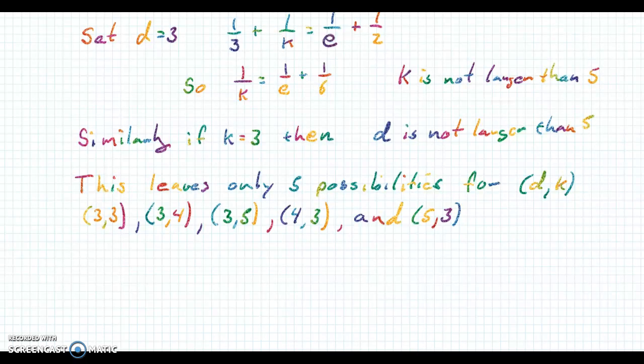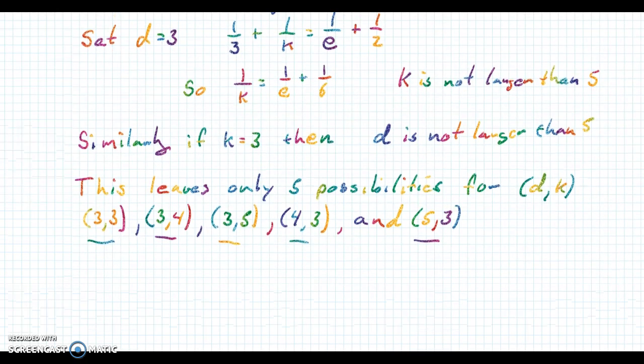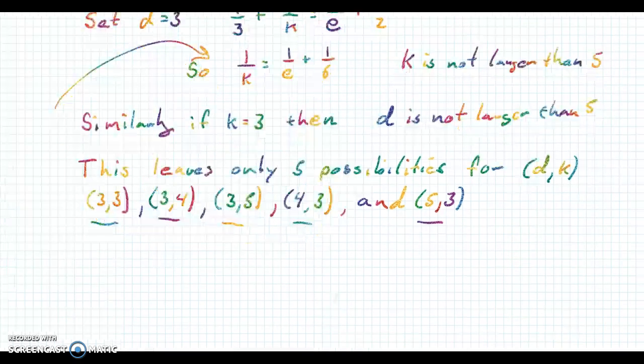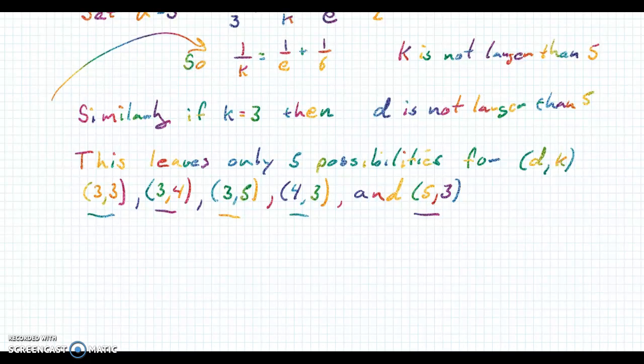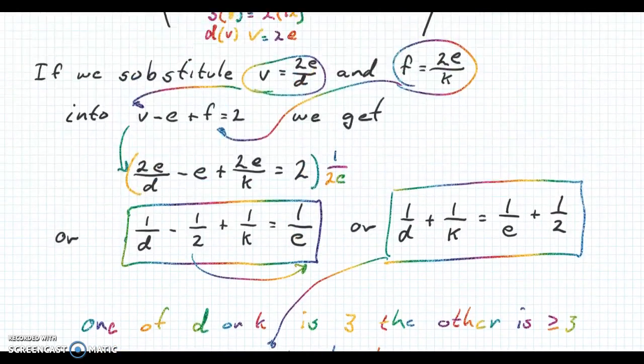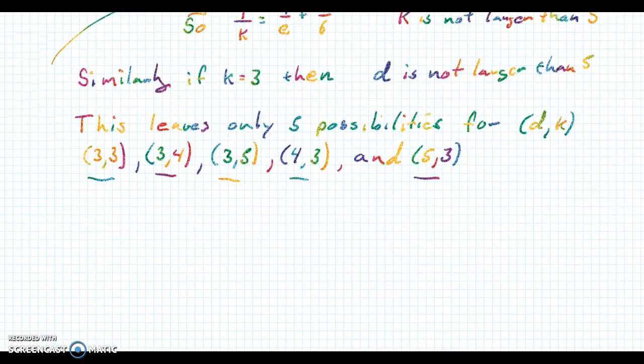And then if you use those values, 1, 2, 3, 4, 5, in this equation to find the edges and the faces that work, right? Once you know d and k, you can actually find the vertices, edges, and faces from this set of equations we have. And you'll find the vertices, edges, and faces for a tetrahedron, a cube, an octahedron, a dodecahedron, and an icosahedron, which is the 5 Platonic solids.